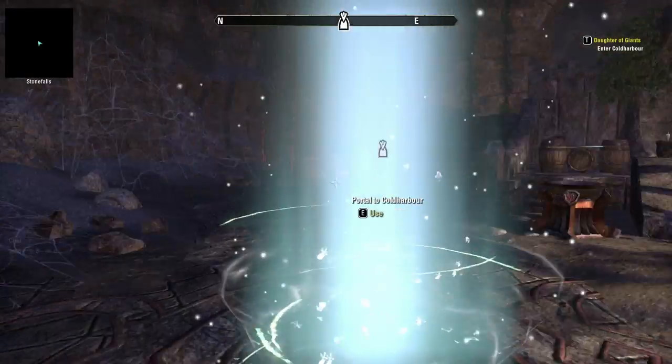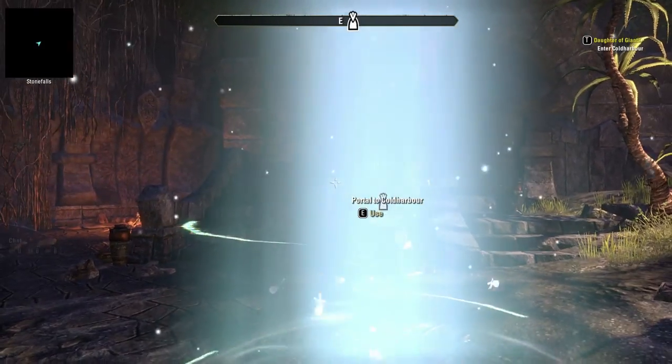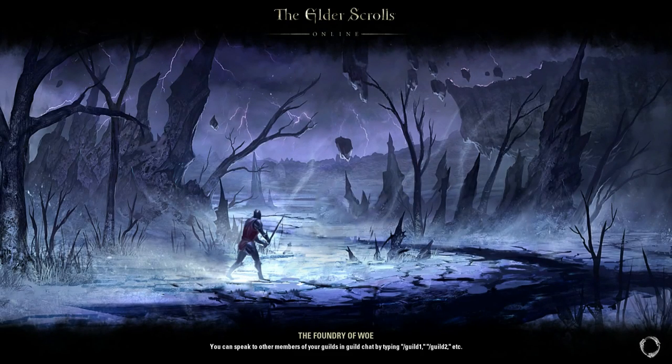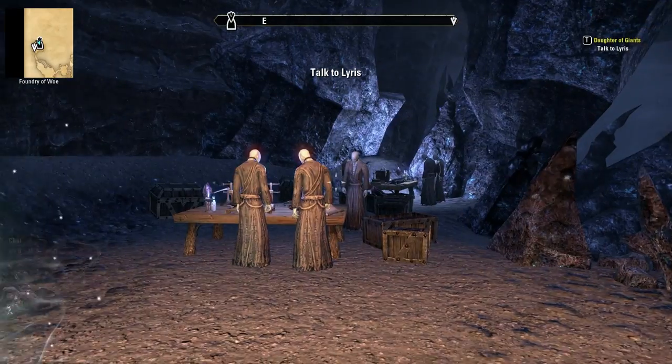Okay, so here's our portal. Portal to Cold Harbor. Don't really want to go back here, but I guess if we have to save Lyris, maybe we'll find some better loot here this time around. Foundry of Woe. I'm hoping we get a skill point at the end of this as well.